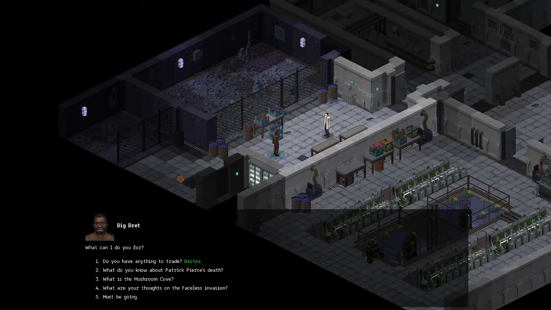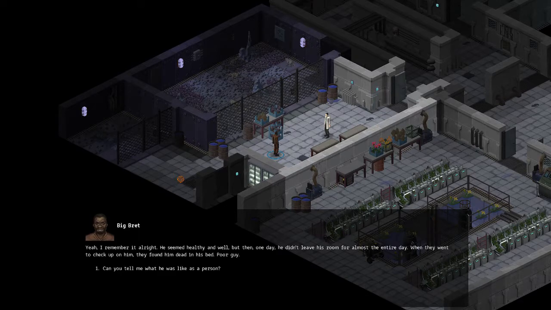What do you know about Patrick Pierce's death? Yeah, I remember it alright. He seemed healthy and well, but then one day he didn't leave his room for almost the entire day. When they went to check up on him, they found him dead in his bed. Poor guy. Can you tell me what he was like as a person?